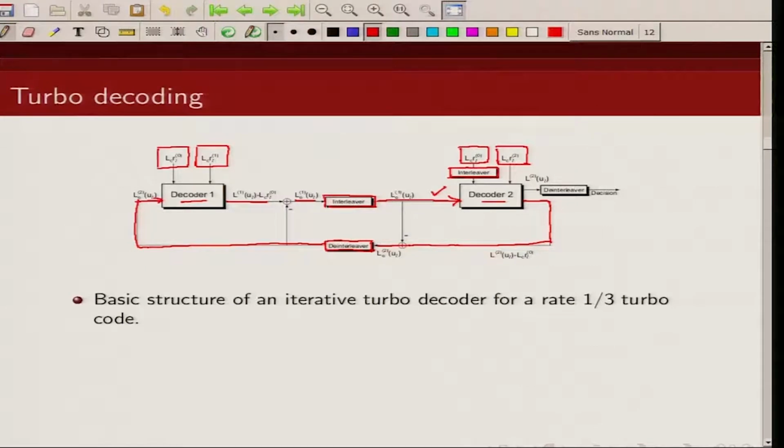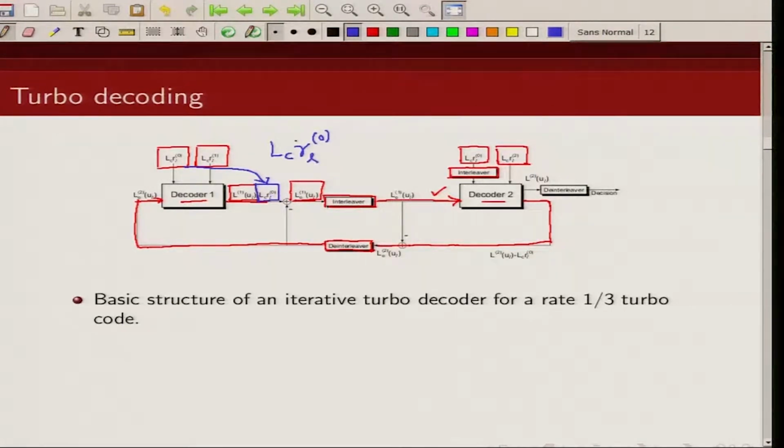One more thing I am computing here, and I have talked about extrinsic value, right. So, what is my extrinsic value? This is what I am computing here. So, let us pay some attention to this extrinsic value. Note I am getting this APP L value computed, that is this. From there I am subtracting the contribution of the information bit. This term is the same as this bit. This LC term depends on received SNR. I will come to that.